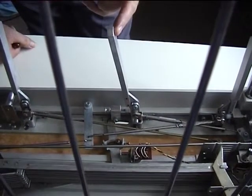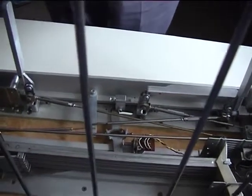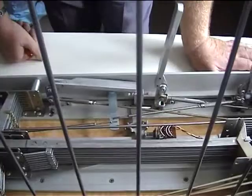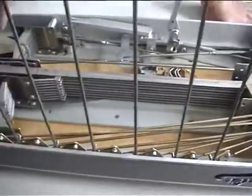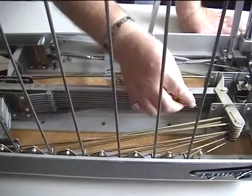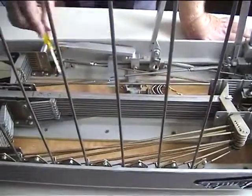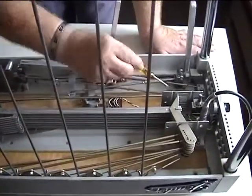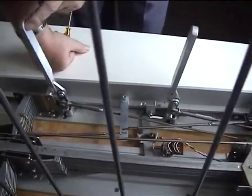That is full travel - just a fraction more - and then we've got a solid stop. Now under normal circumstances you're limited to nine changes on these: nine bars running across, eight pedals and one knee lever, or seven pedals and two knee levers, because we've only nine changes available on the changeover system or the straight system. Either way, the knee lever is usually reversed over to the far side, as is here on this knee lever - that is the factory knee lever in its normal position.